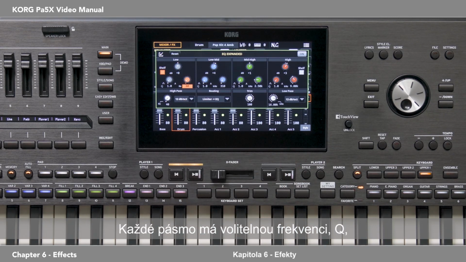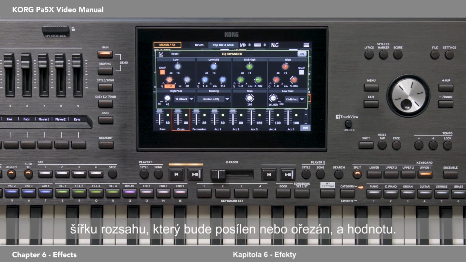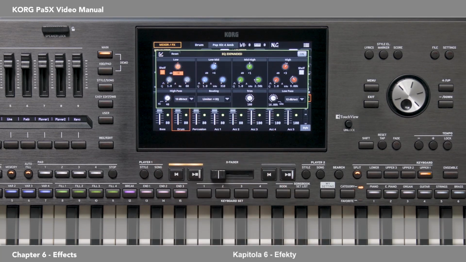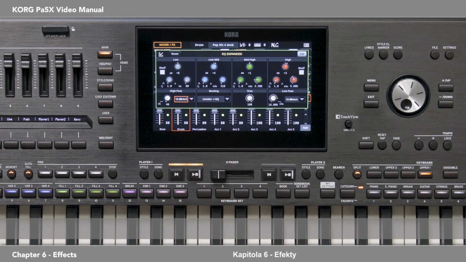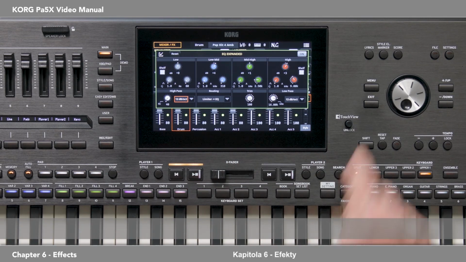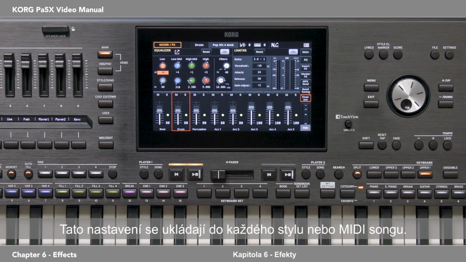Each band has selectable frequency, Q, or the width of the range being boosted or cut, and the amount. You can have low or high shelving EQ curves, bell peaking type EQ curves. There are even high pass and low pass filters. These are studio-grade mastering effects with a pleasant, warm analog sound. Press Exit. These settings are saved with each style or MIDI song.